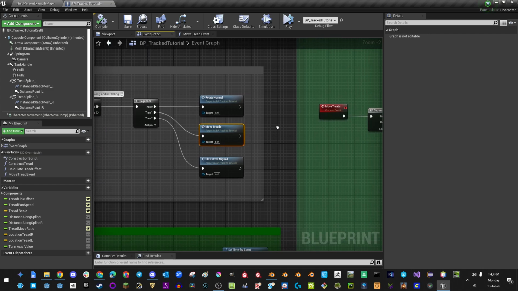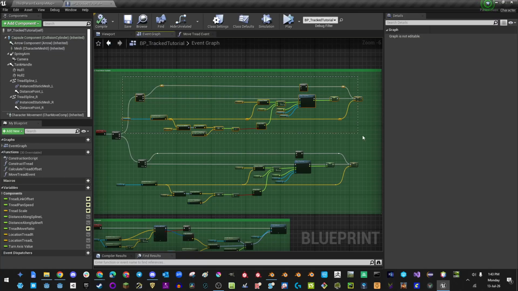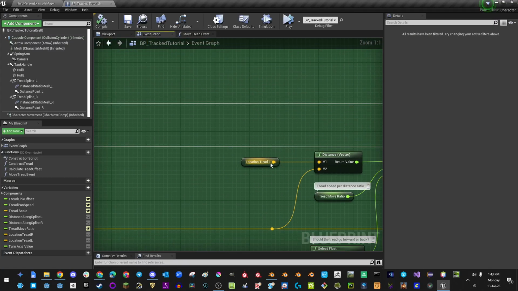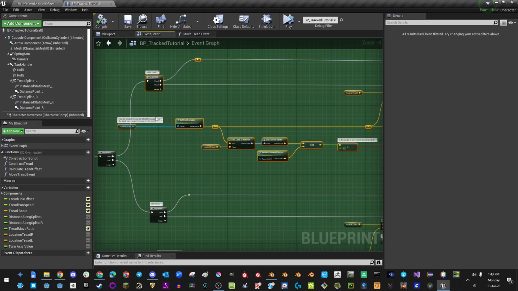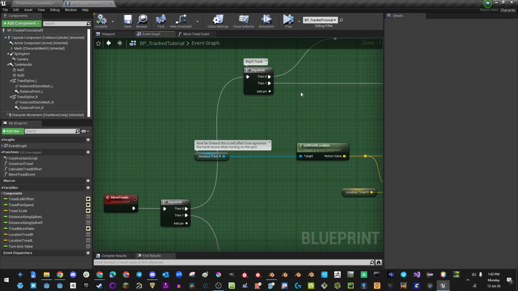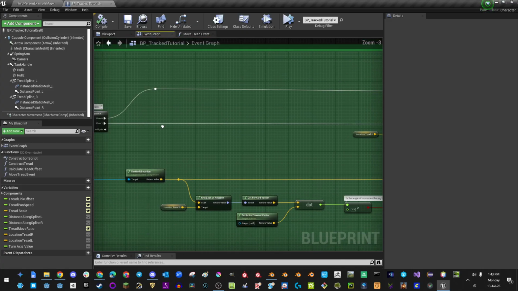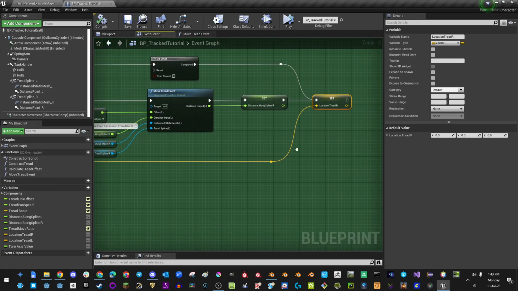Okay, so in terms of the move treads, that's this event here. These are duplicates. There's one for the left, one for the right. So we're just gonna go over one since they're the same. So the first, this you only do once, basically as soon as it starts, and you just want to grab the location.